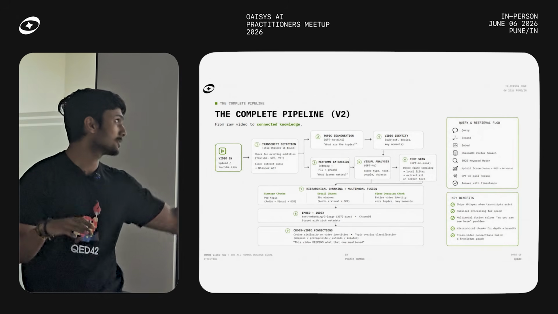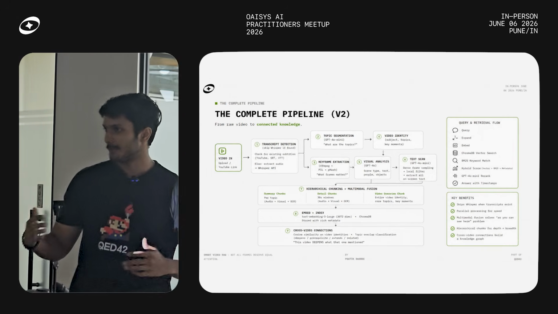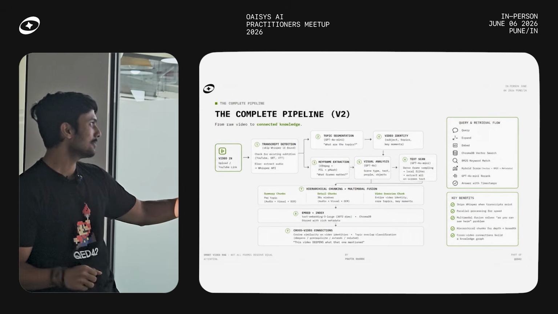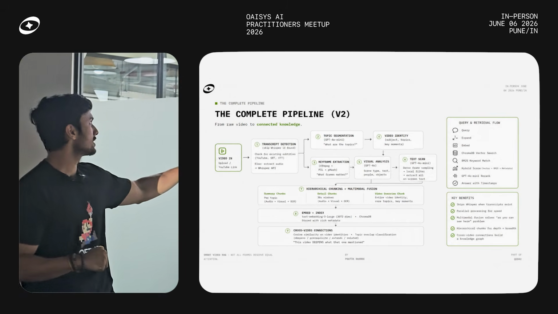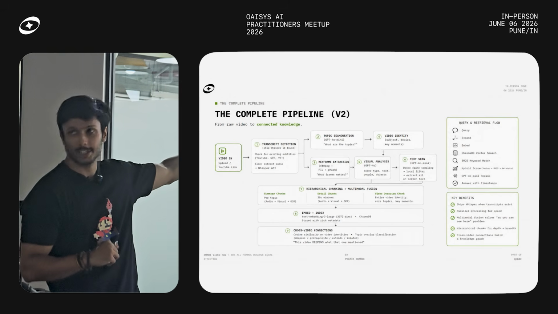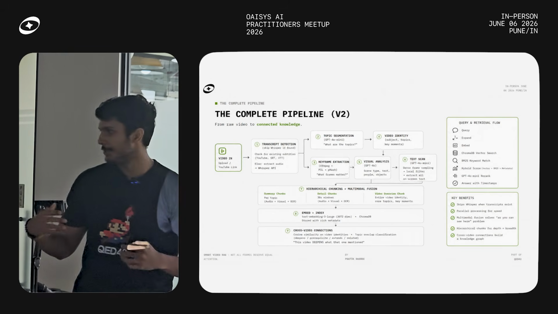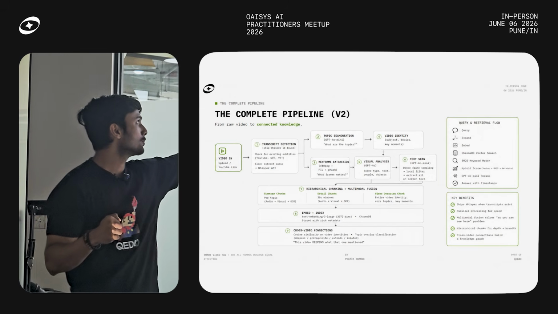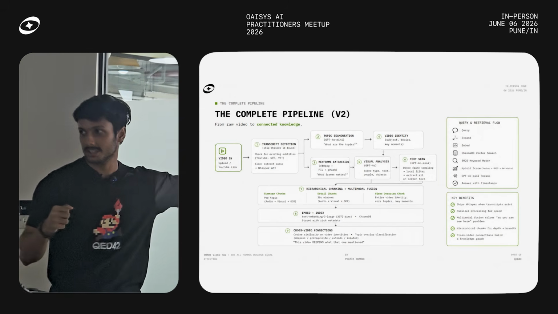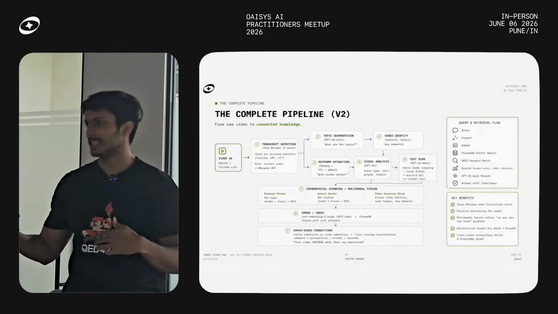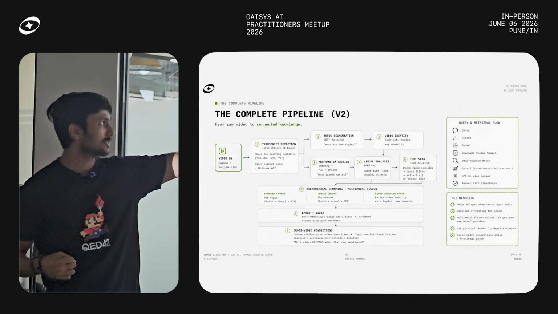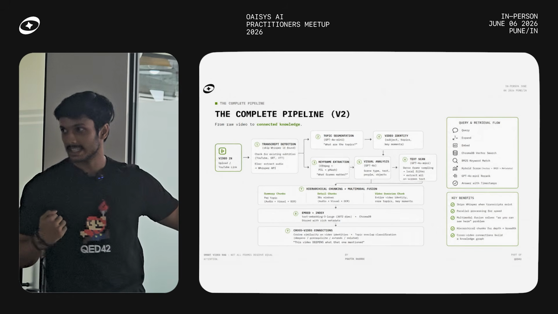So this is the complete pipeline of my project, and it may seem scary to look at, but it's very simple. First we upload any video. You can paste in any YouTube link or upload from your local data. Then we do transcription detection, which basically detects whether it has a pre-built transcript or whether we need to call the Whisper model for that. Then there are 2 parallel processes that happen.